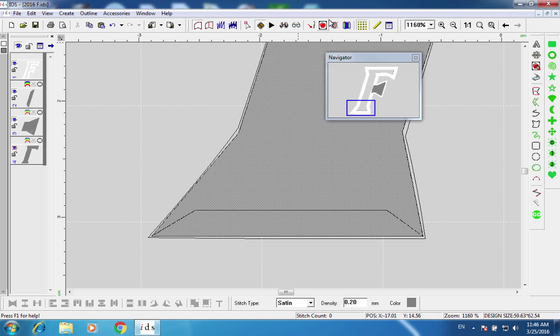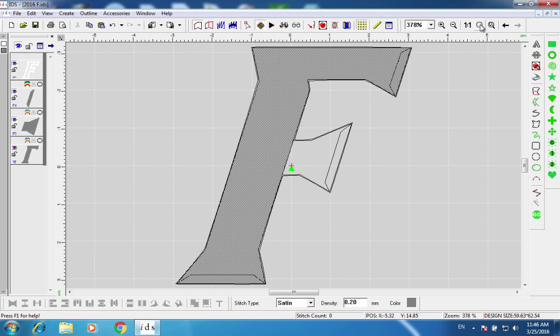I will close out the navigator, and I will zoom all design, right click off to the side, right click in this middle section point. I do have that other part of the F invisible, so it is selecting the correct area, and I'll do a control delete.